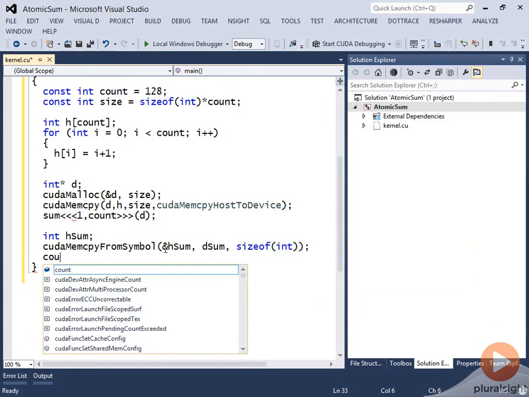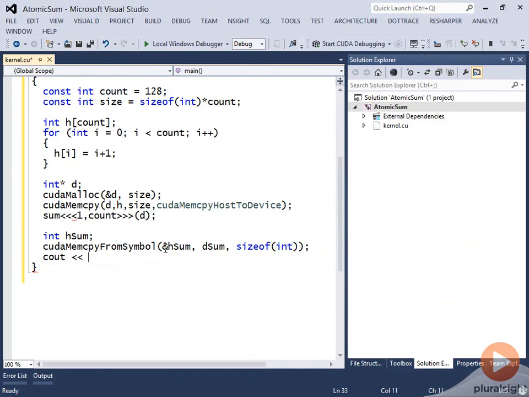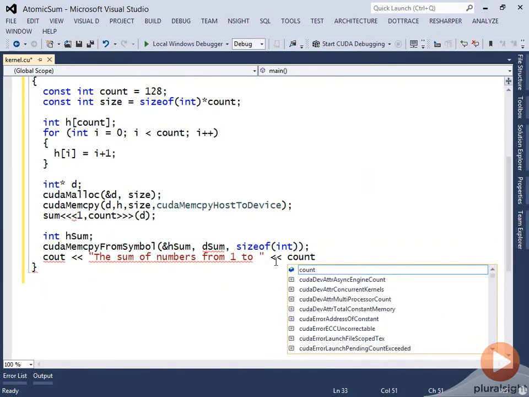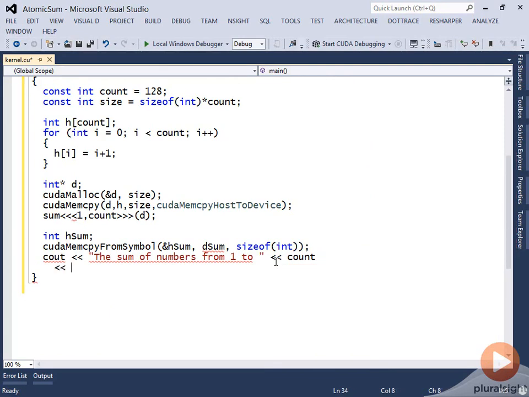And then I'm going to cout the sum of numbers from 1 to count is, and then hsum.